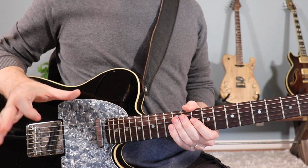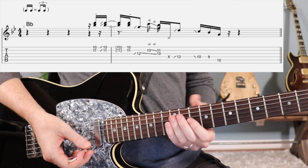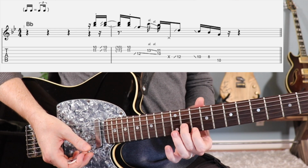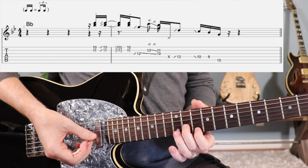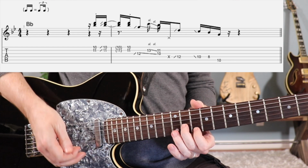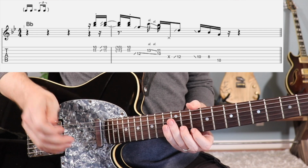Today I got a beautiful fill in B flat. This is starting right up here at the 10th and 11th fret on the top of a B flat triad. That would be your chord right there. I'm just playing the top two strings, the B flat note together with the D note, the major third of the chord. And this is going to be starting on the second 16th note of beat four.